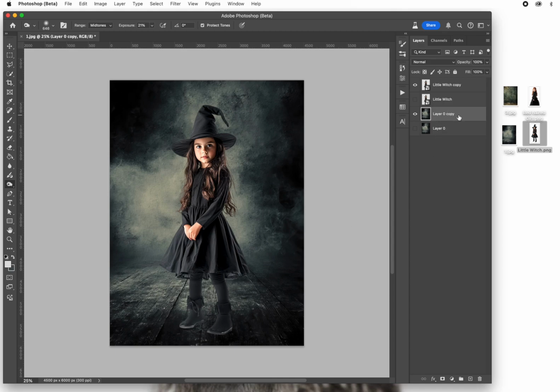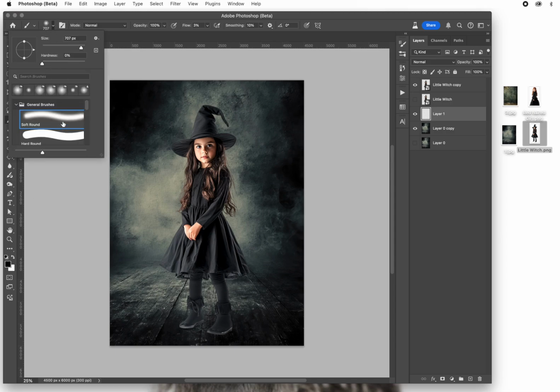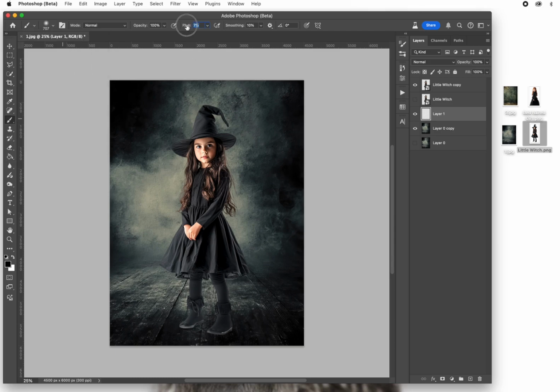I'm just going to add a layer. I'm going to take a black paintbrush, make sure it's soft, put the opacity to about 50 or so. Okay, and then I'm just going to paint a little shadow around her feet. Just going to paint black. See, it won't paint on her because it's behind her. And then I'm going to switch that to multiply, and then I'm going to turn the opacity down.